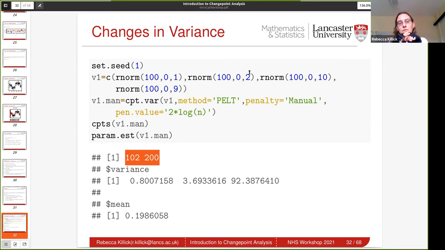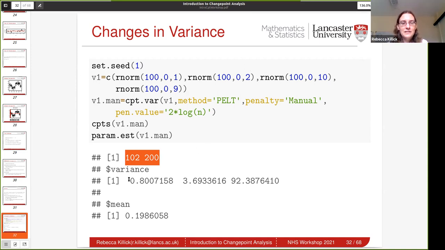So getting that change point exactly is a lot more difficult in the variance scenarios and other second order structures, because it's all happening in the tails. Okay, the majority of the distribution hasn't switched. So you need to see observations in the tails to be able to say, is the distribution different?